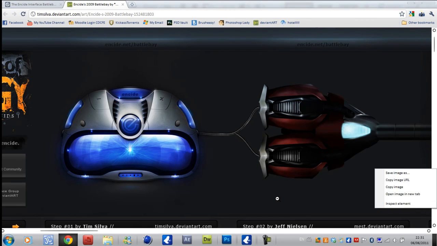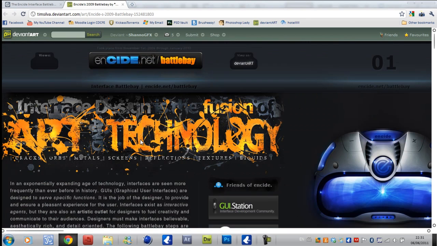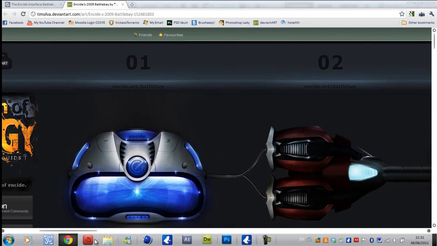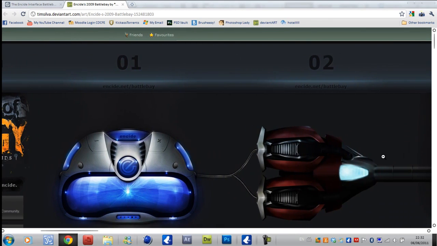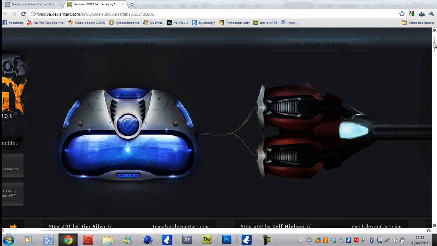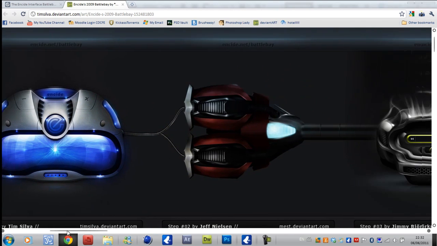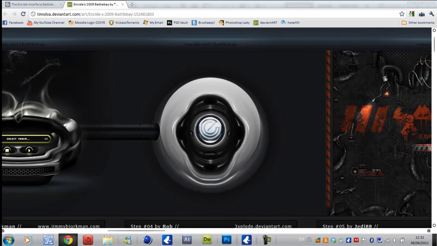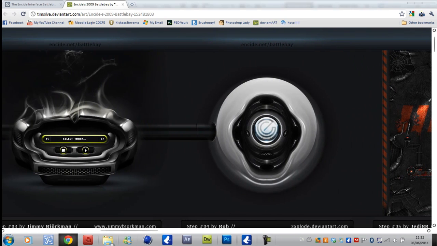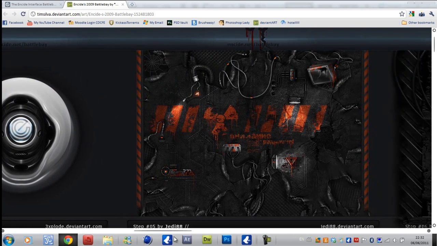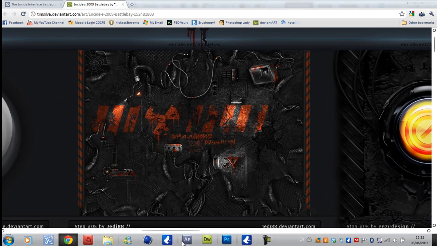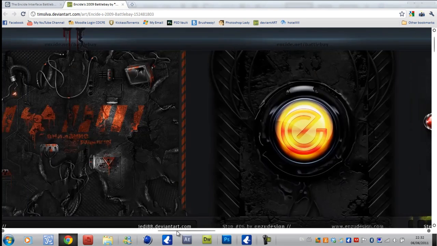Right, so what I've got here are some interface designs. These are the top 50 designs. But what I want to do in this tutorial is show you how to start off on the basic designs, how they get the shapes and how they plan it out, rather than just jumping in and doing the technical wiring like all these here and all the orbs and whatnot.